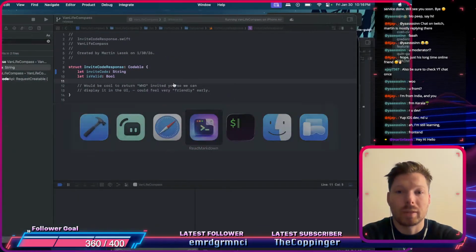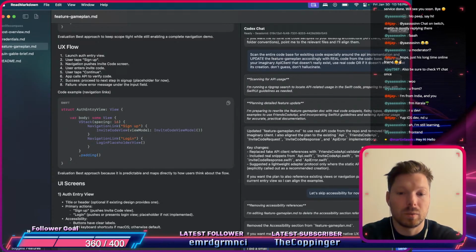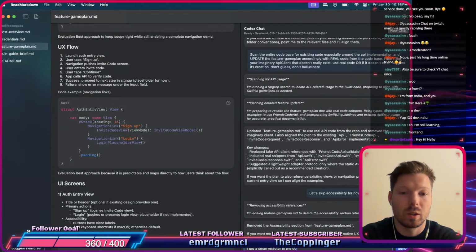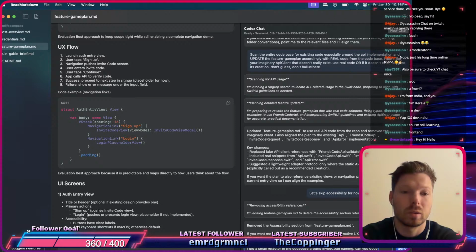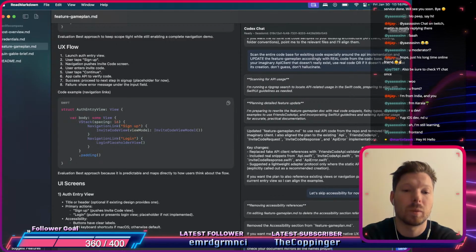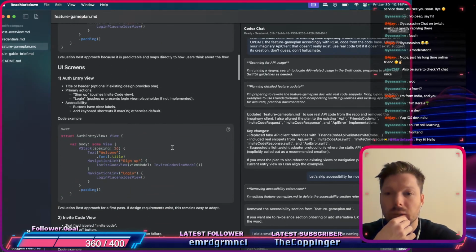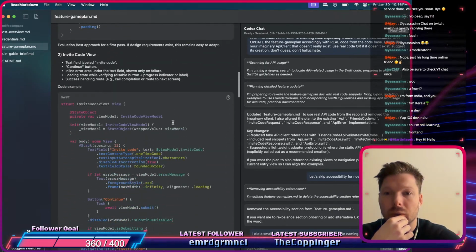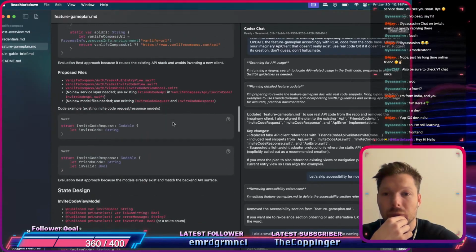So let's go back to read Markdown. I did a small refactor in the code base around invite code naming. Can you double check your document mirrors all the names properly? Let's see where it did the friends code stuff, and then see if it's going to update that properly.